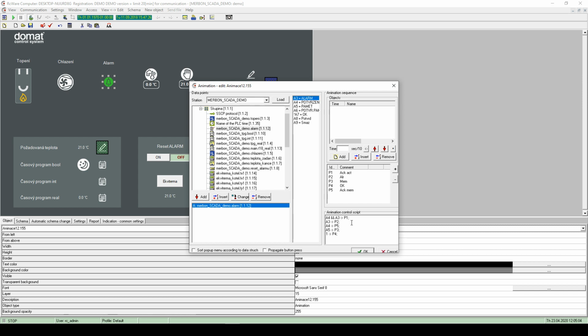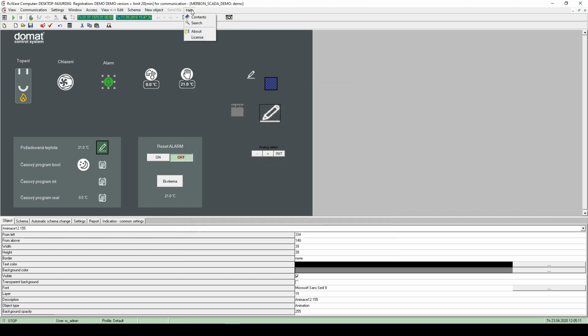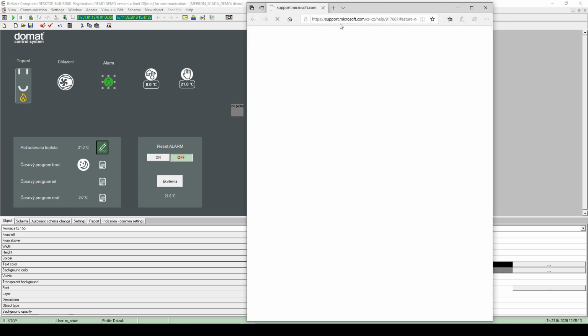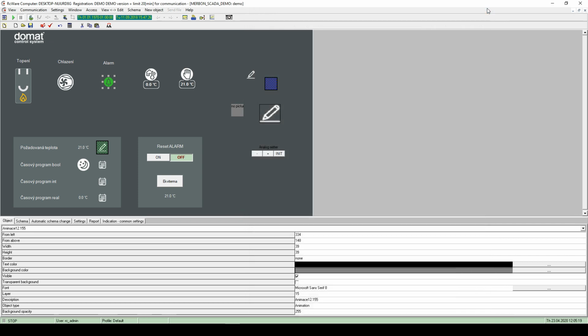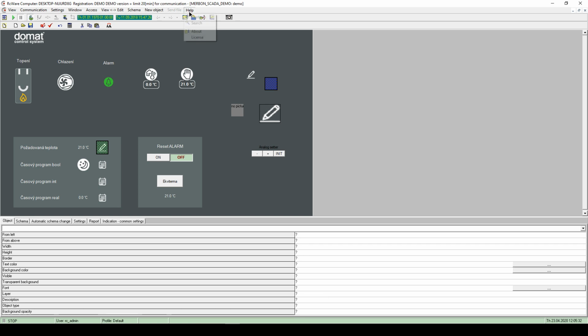If you are interested in this scripting, or more in RCWare in general, you can use help, but it's not very simple here because, as you can see, if I click here on contents, it shows me nothing, because right now this function is off for Windows 10 or newer. So in case you have the new Windows operating system, there are some ways to show the help.